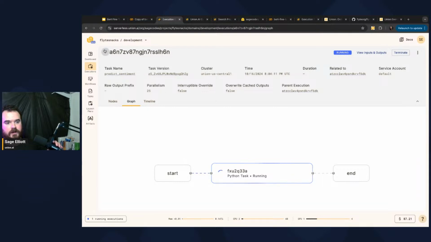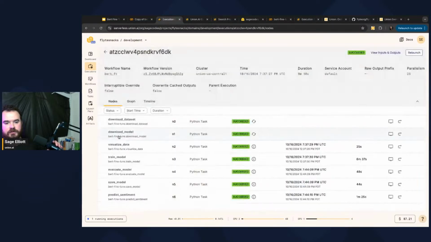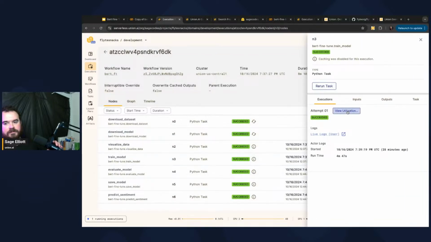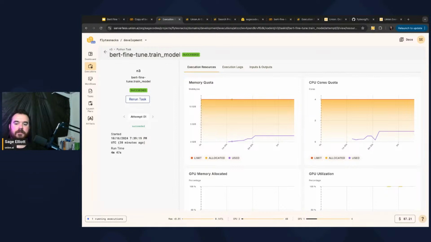Also, while people are getting that information, I forgot to show. Back in our workflow here, we can go look at our trained model, and we can actually view the utilization of the compute for this. Like I said, I had left in larger compute than I needed. We can see that this yellow bar is the allocated amount, and then the amount used.